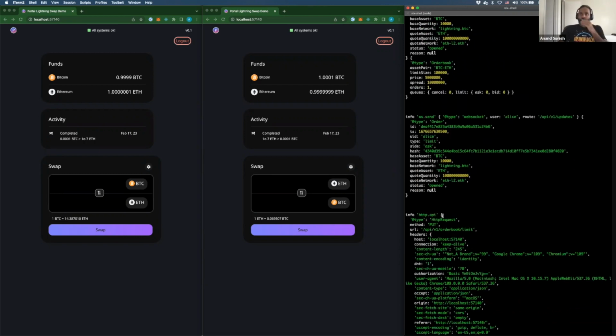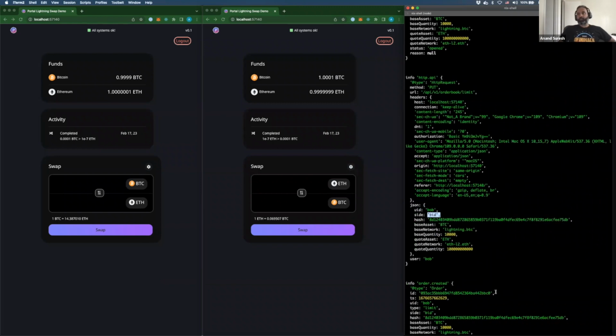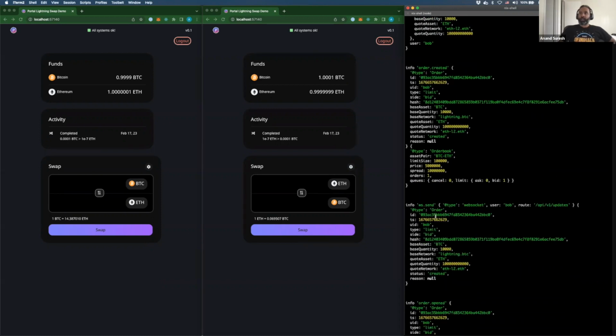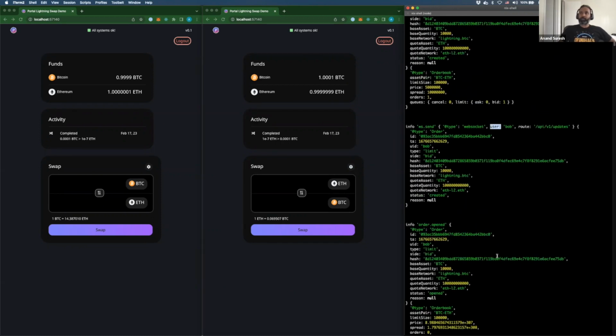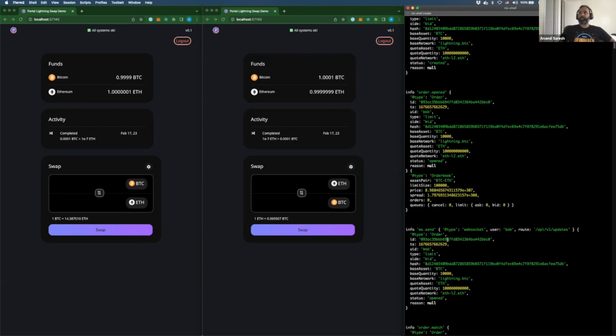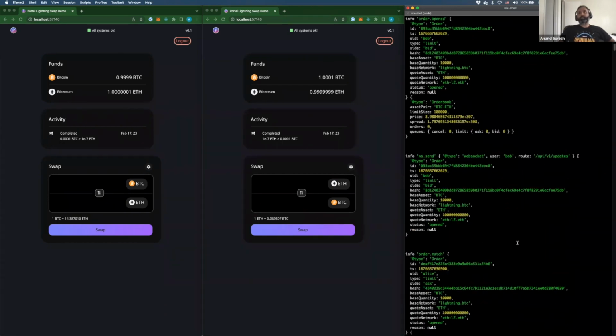So the next call comes from Bob. This is Bob placing the counterparty trade over here. Again, the base asset and the quote asset are the same, but the hash is different, and now it's on the bid side. So this is what triggers the trade. Again, the order moves through the same motions: the order gets created, gets queued, and then immediately gets sent down the WebSocket to Bob. And then at some point in the future, it gets removed from the queue and gets opened. And again, the opened order gets broadcast to Bob.